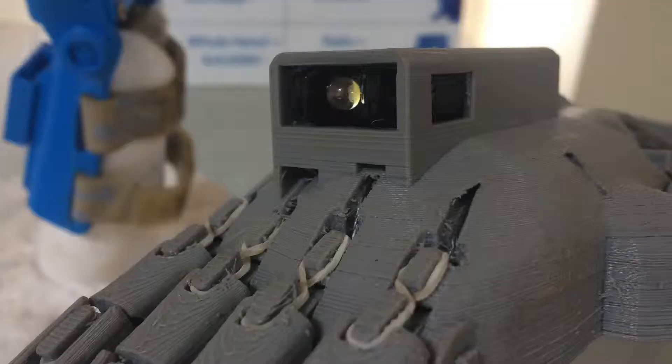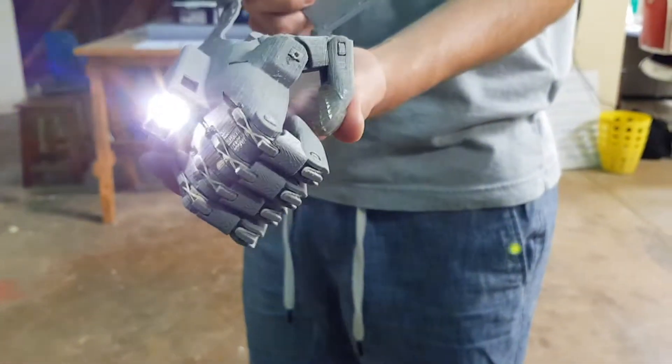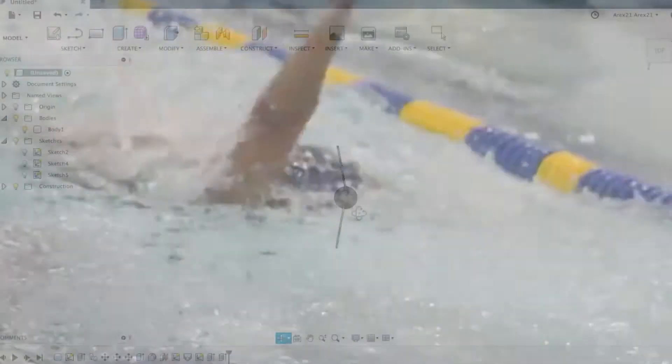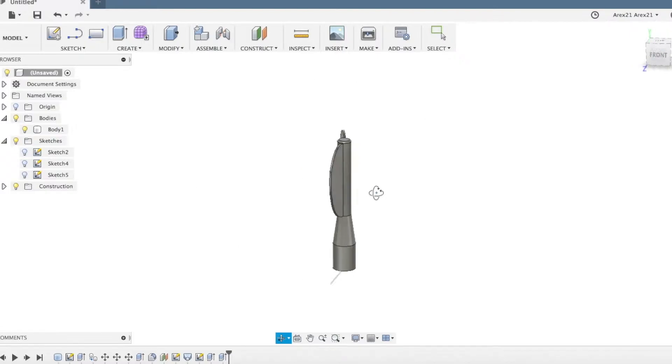Although we as a club have provided those with our hands the ability to have a basic level of functionality, we are striving to enhance our design to make the prosthetics more personalized. In the case of Paul, we are moving towards implementing a light into the structure of the hand, allowing Paul to pursue his interest in reading as well as providing him with a nightlight. In Christine's case, we are designing variations of her hand to allow for ease of use, particularly for swimming.